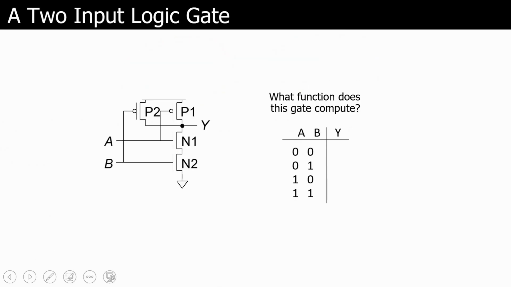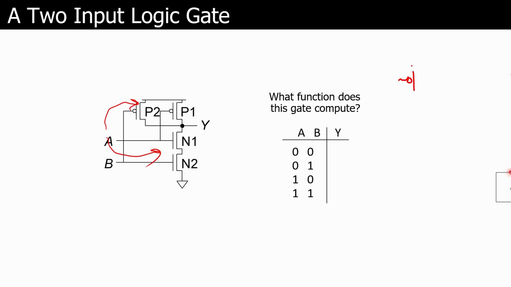Alright, so let's look at one of these two input logic gates. Something that trips people up about this slide is they see that there's only one input here, and it leads to both the pull up network and the pull down network. That's how things actually work in practice, but people tend to be used to seeing a distinct pull up and pull down network. So I'll show you how you would end up drawing this if you were to do it in a way similar to how you did it in the homework problems earlier in the course.